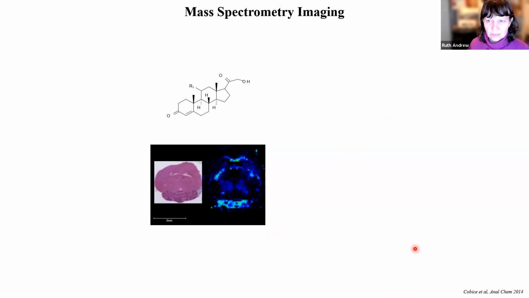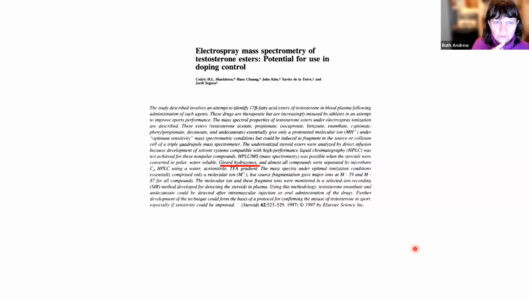So we had to find new ways in order to enhance the signal. And both in this and our chromatographic approaches, we commonly use derivatization, which is a technique to add a charge tag onto the molecule so that you can see its signal more clearly in a complex situation. And this derives right back to some of the Girard hydrazones that were added on to testosterone by Shackleton, for example, for chromatographic purposes.